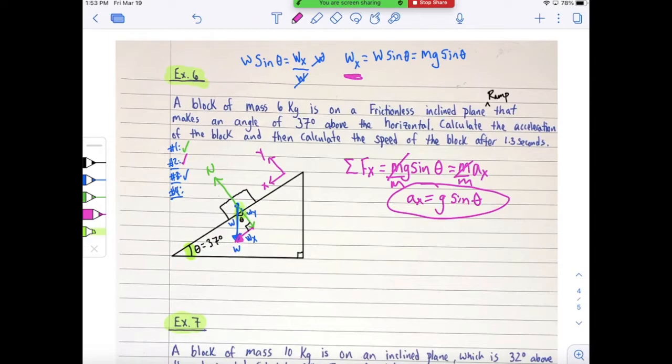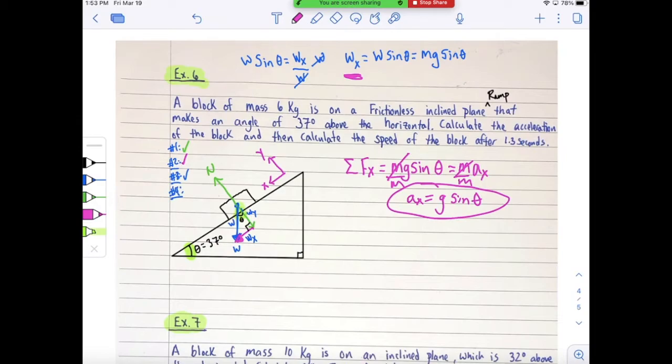So what affects the acceleration is gravity of whatever planet you're on, and then the angle of the incline, which kind of makes sense. If you increase the angle, your rate of acceleration should be higher. If you're on a planet with a bigger g value, then your acceleration down the ramp should be greater. But it doesn't depend on mass, which is interesting because some people might think you'd have a bigger pull going down the ramp if your mass were higher. But with no friction, it's just g sine theta.